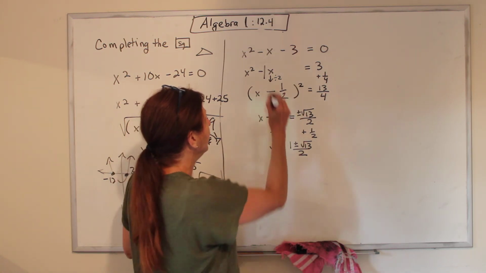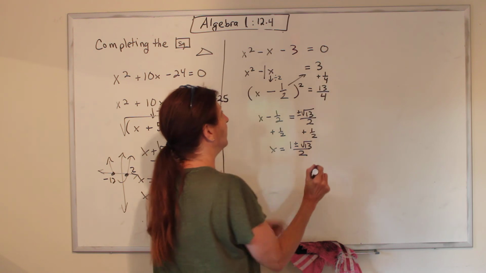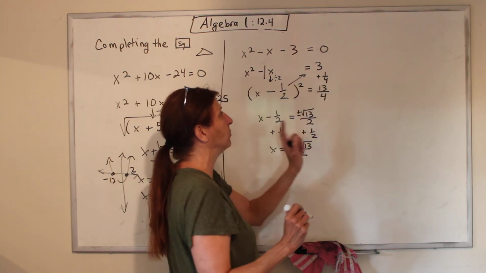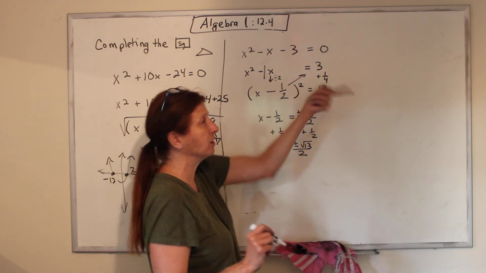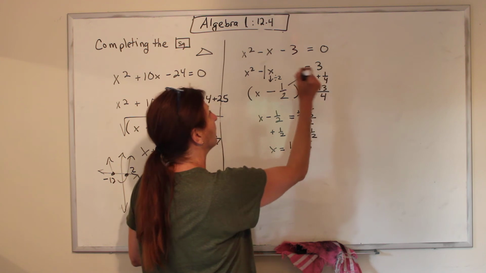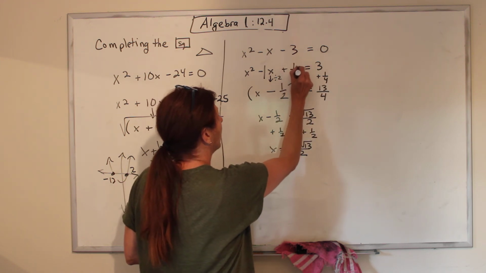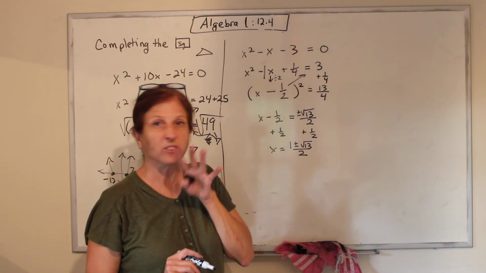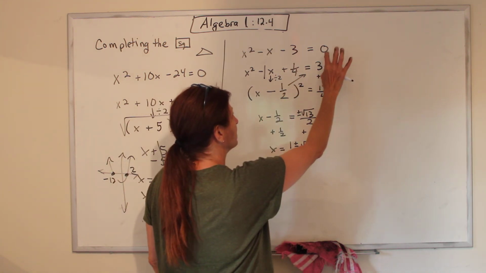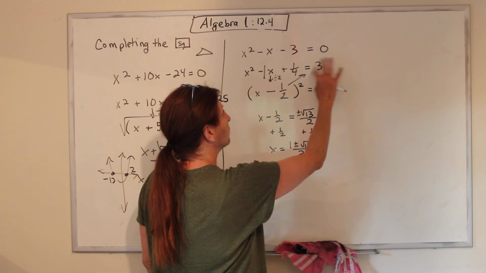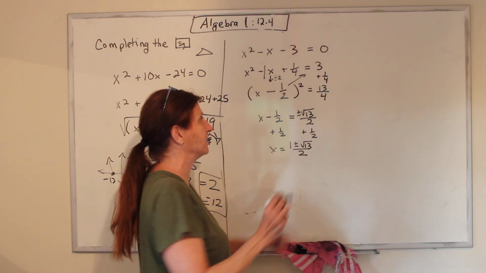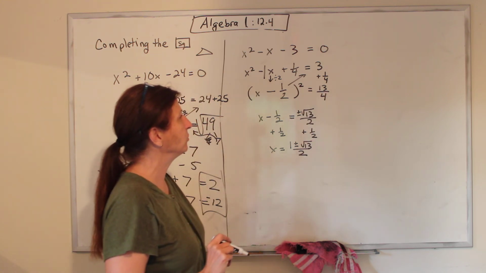Okay? Then we square it. Negative 1/2 times negative 1/2 is positive 1/4, because 1 times 1 is 1 and 2 times 2 is 4, and 2 negatives make a positive. And we write it over here. Technically, we're supposed to write it there too, but I usually forget and don't do it. Don't tell on me. Alright, so now we do this. 3 plus a fourth is 3 1/4, but remember, we prefer improper fractions in algebra, so that's 13/4.